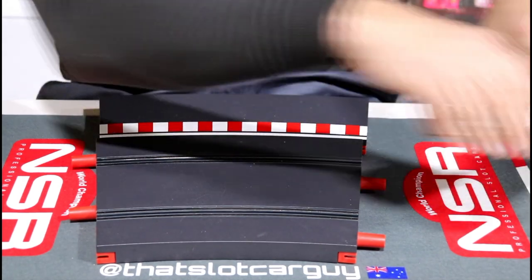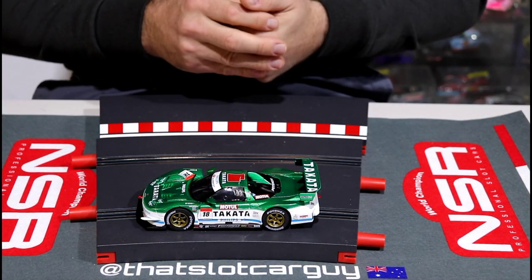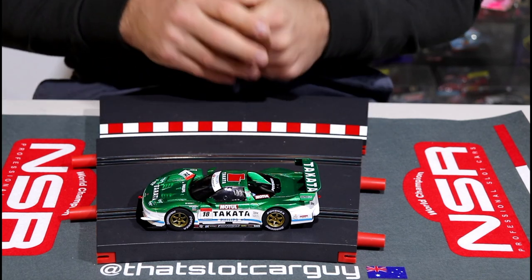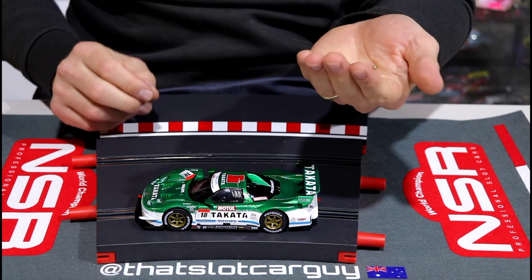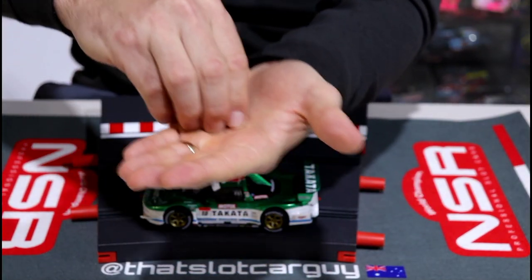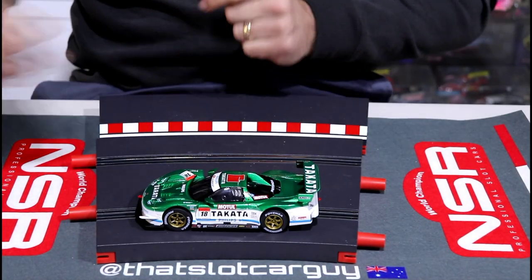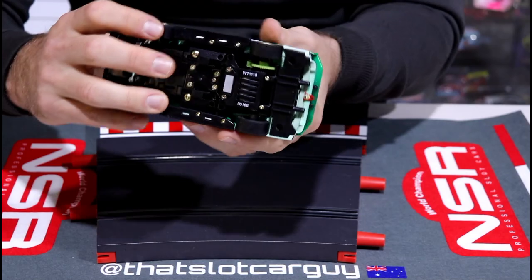Now, in my unboxing video from yesterday, I did say this was very much like an RC car. Yes, it is. I've checked it out already. It took me four screws to remove the shell and the chassis. And like I said, it took me a little bit of playing around. So let's remove that. Well, no, let's not do that. Let's have a look underneath first.